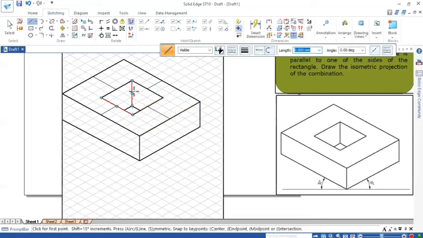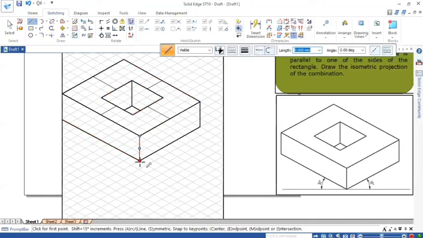This is how you are going to construct the drawing. First square slab, inside erase the line, only keep this line. This will be the edge when you view from the top, because this top face is visible, this edge will be visible. This also make it dark. So also make it a dark line. This is how you are going to use the isometric sketch sheet, how to construct a square slab with a square hole in a rectangular slab.